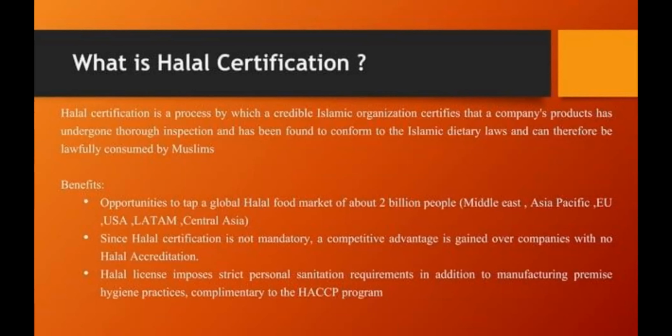This certificate that you will receive is usually accompanied by the halal logo or label that the consumer can recognize. What is the process after you have received the certificate, and what is the future of this certificate? After the certification body has provided you the certificate, the certified establishments are subjected to periodic audits or inspections to ensure that continued compliance with the halal standards is up to date.